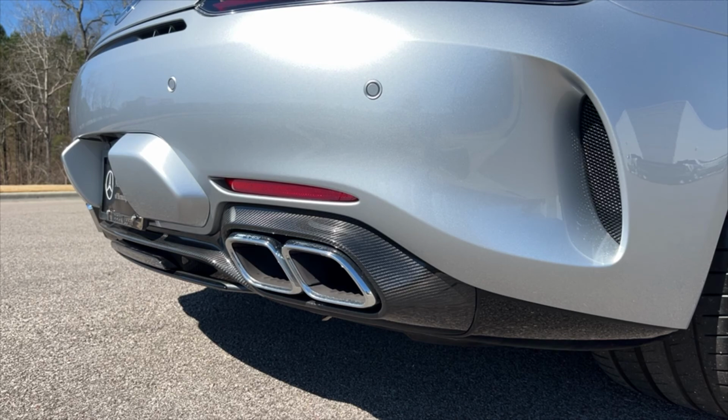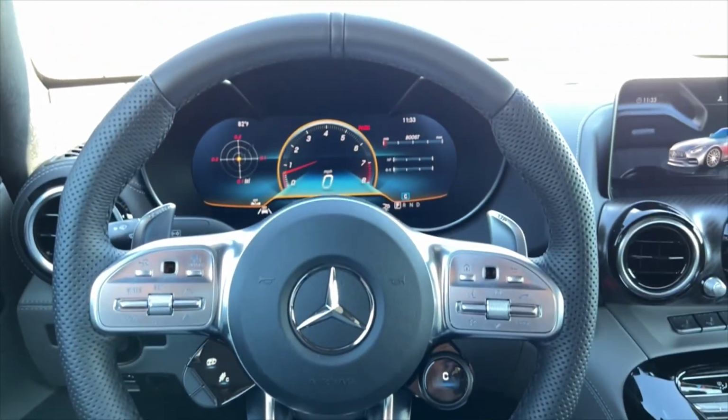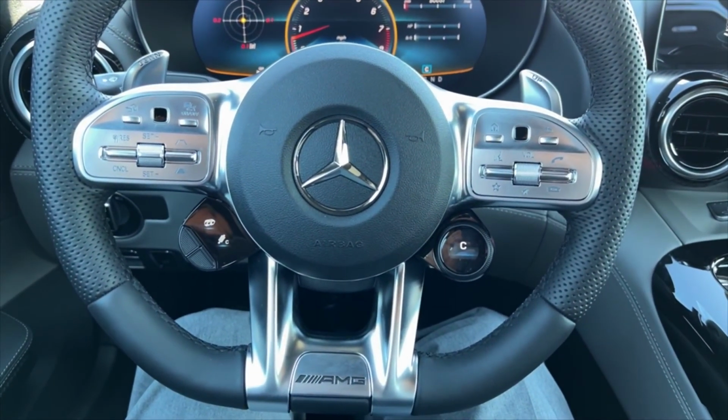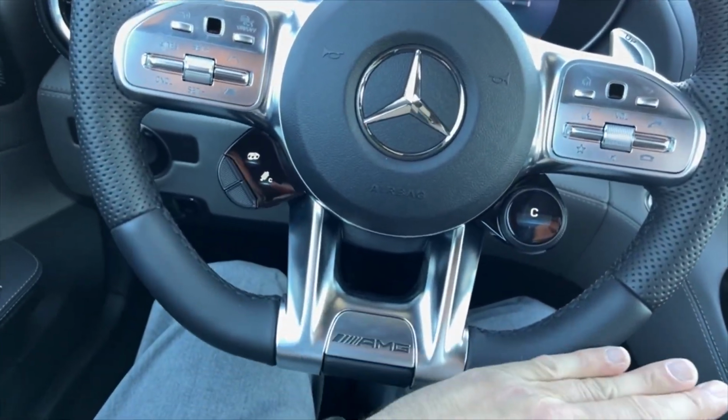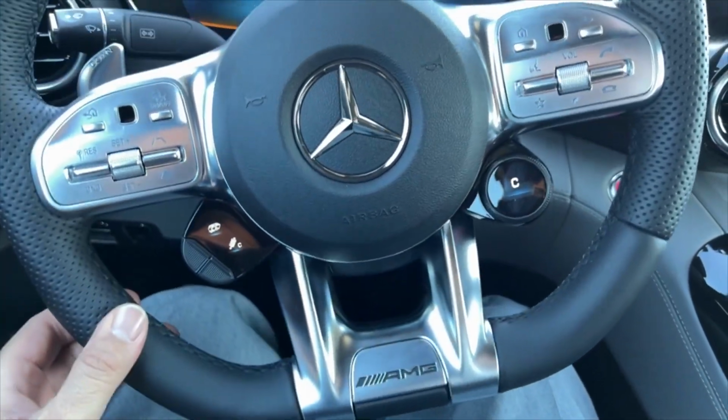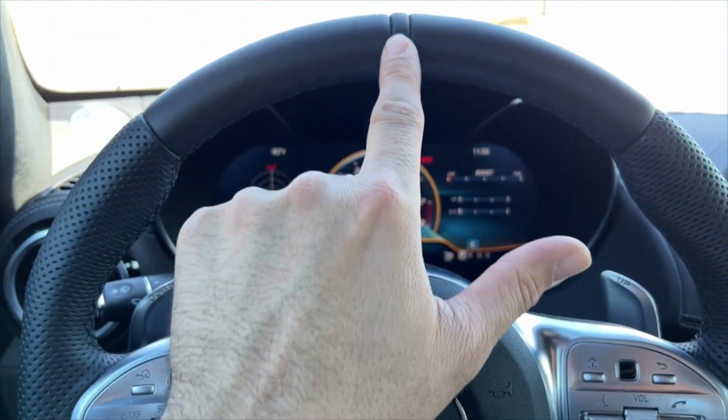Climate control settings are all pretty basic stuff. You have automatic functionality. You can set a temperature, set it to auto. It'll keep the cab at your desired preference. The fan strength is there if you would like to adjust manually or adjust the modes manually. Or you can hit menu and it'll bring it up on your display to where you can control some different elements of the climate system as well.